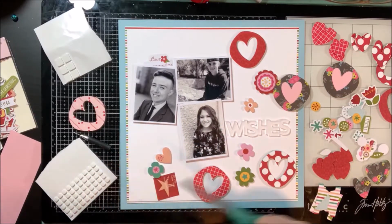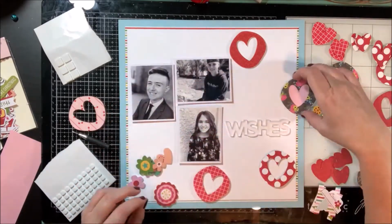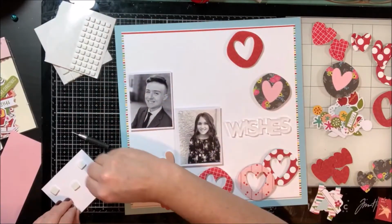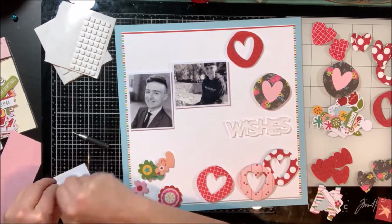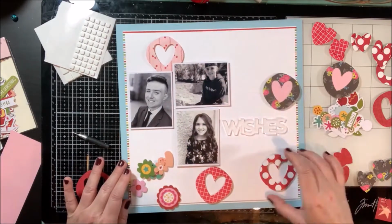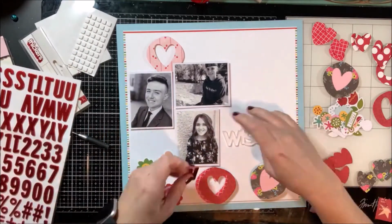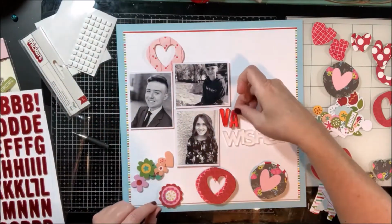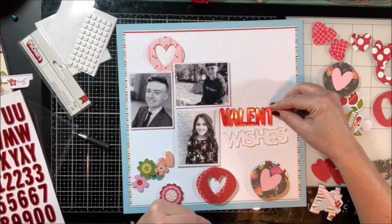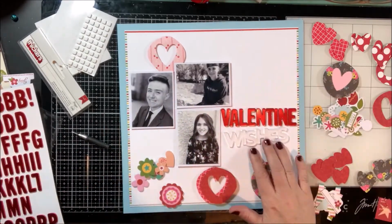So I am going to cut apart that tag that we saw earlier, and has a twinkle twinkle little star, but it has a really great sentiment on there. So I'm going to cut the Christmassy part off and divide it into two separate pieces that I can use. And now to start building the page, I'm going to stick these photos down, which normally I would do some of the paper piecing first, but I'm going to start sticking down my large hearts and then get my title down. Normally my title is a bit of an afterthought, to be honest, but in this case I really wanted to use these really bright red thickers, and they're perfect for a Valentine page, not so much Christmas, so I'm going to add that.